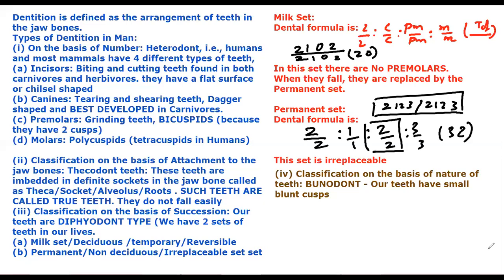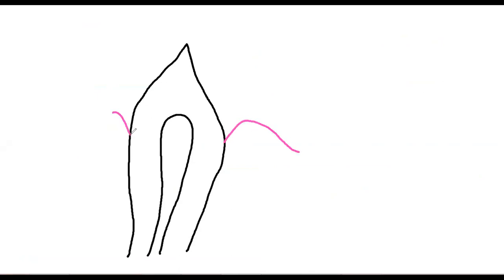So now we will try to draw a tooth. Again, we will draw the ultrastructure. Fine. So now the first thing we will draw is a monocuspid tooth, that is the canine. So this is the canine, and this is the pulp cavity. Understand? Now this is located in the gingiva.